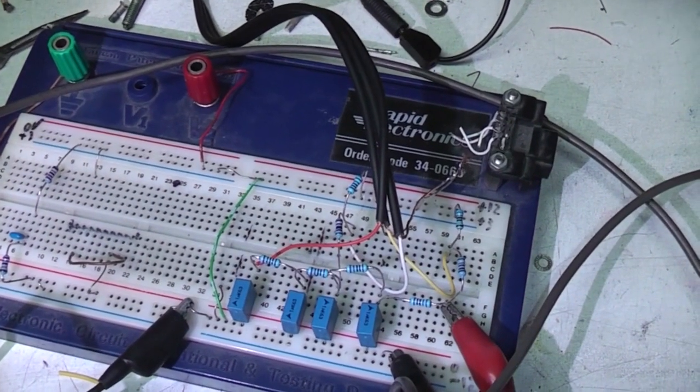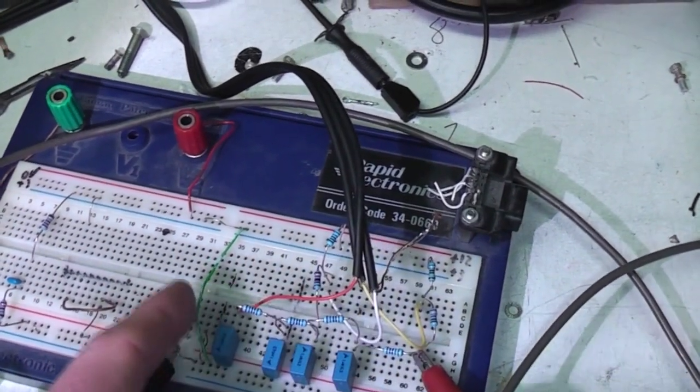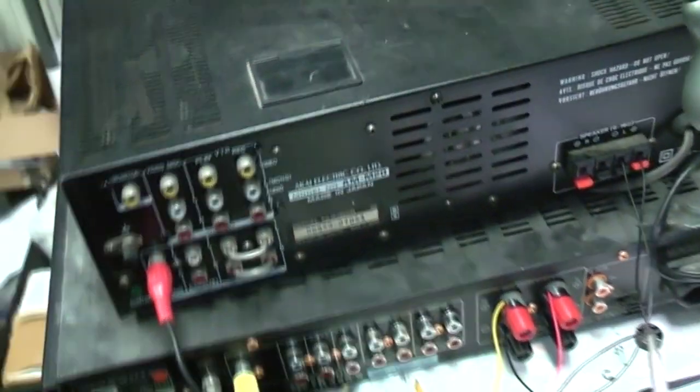Because each stage attenuates the signal by a factor of about 10, so the signal's coming in here, I've got like a 100 to 1 and a 10 to 1 attenuator, so I end up with 3 signals which are all at fairly similar amplitudes. I'm then taking those signals and just feeding them into 2 stereo amplifiers. I'm using 1 channel on one, 2 channels on the other, so I've got a 3-channel power amplifier.